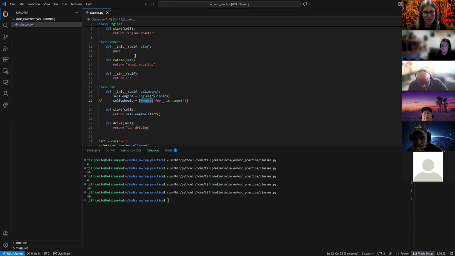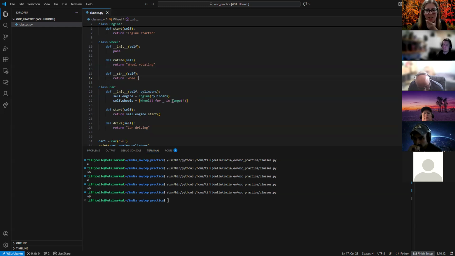I realized I didn't have anything nice to grab hold of in here to put in my string method. I guess I could just return wheel. Because the confusing part is that you put it as an example on the list. It's going through 4 in range 4, so it's going from 0 to 3, right? And if it's going from 0 to 3, what am I actually reading and what am I keeping on the list?